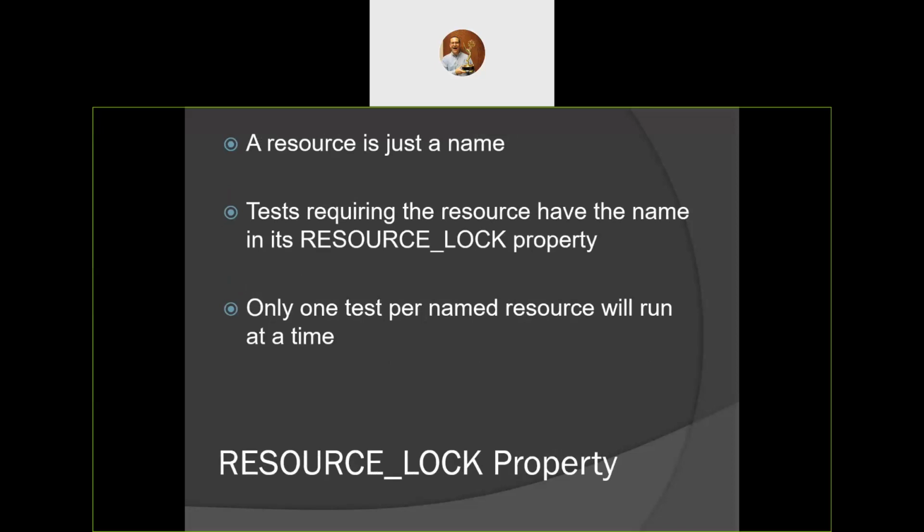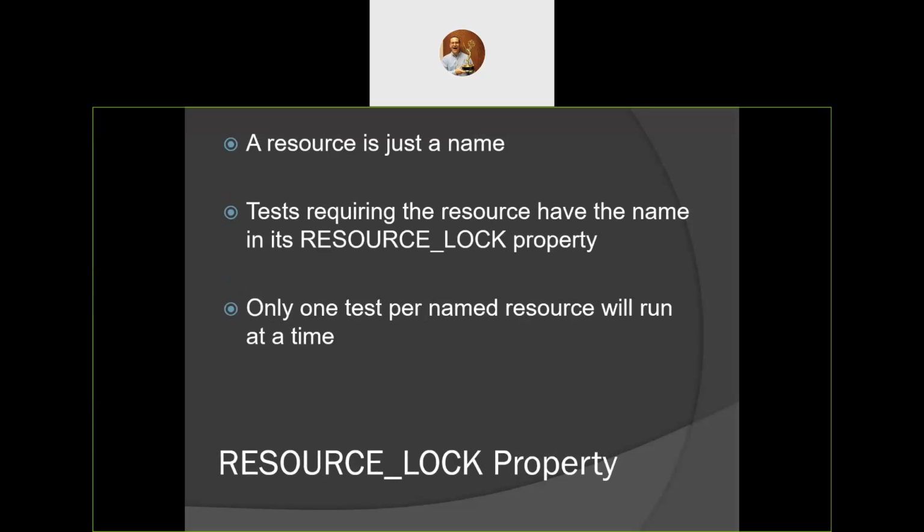So the next finer grained way of controlling how tests compete with each other is you can say, well, this test needs this server, and there's a handful of tests that need this server, and the rest of the tests don't need the server. So we can say, we're going to name a resource that represents the server, and we're going to say all these tests that need the server, we're going to run them sequentially, but they can run in parallel with any other test.